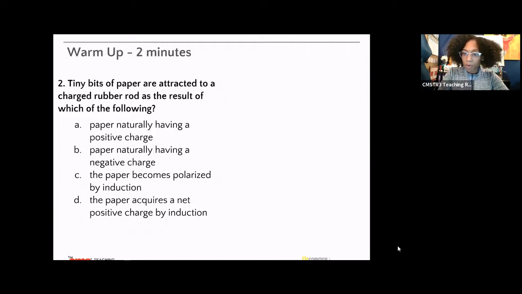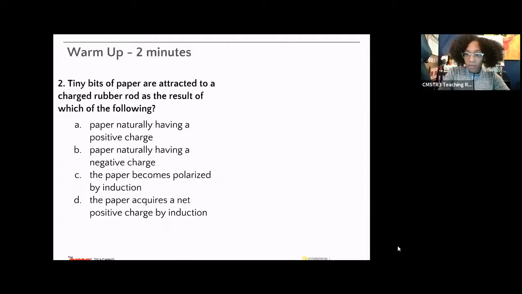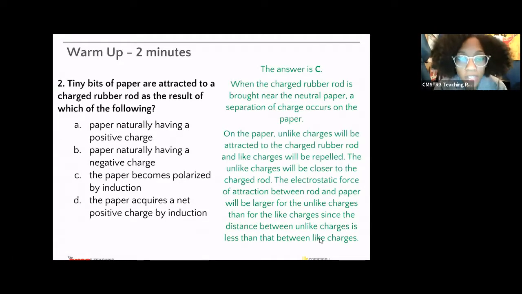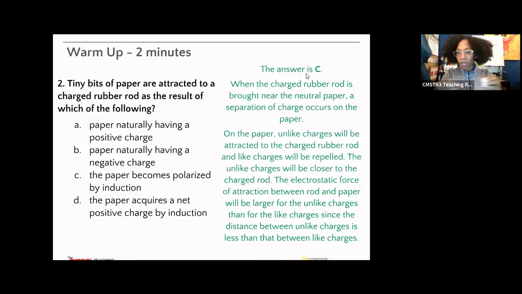So in my poll, I have people answering A, and let's look at the correct answer for this one. The answer for this question is actually C. So the key to this word, if you looked at one of the Quizlets I sent out in the pre-work, the word induction was in there. And induction literally talks about polarizing something and how things pick up positive and negative charges.